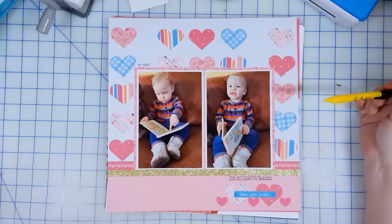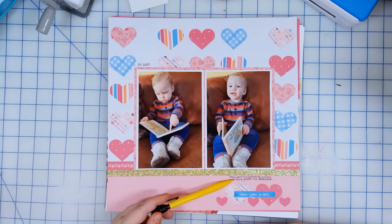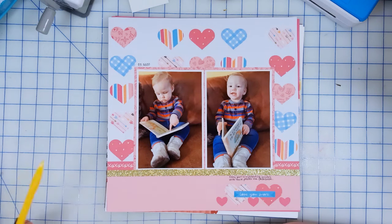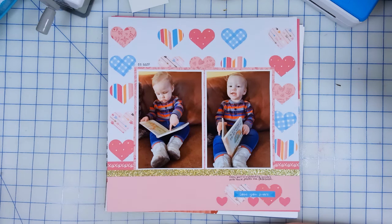This one I kept very simple. I added the date up at the top and a little bit of journaling down here at the bottom, and I added no additional embellishments. So this is a very flat layout. I just felt with all the hearts and everything going on already that it really didn't need anything else.